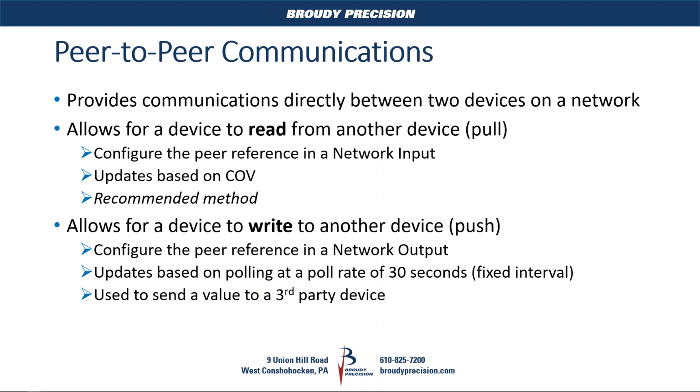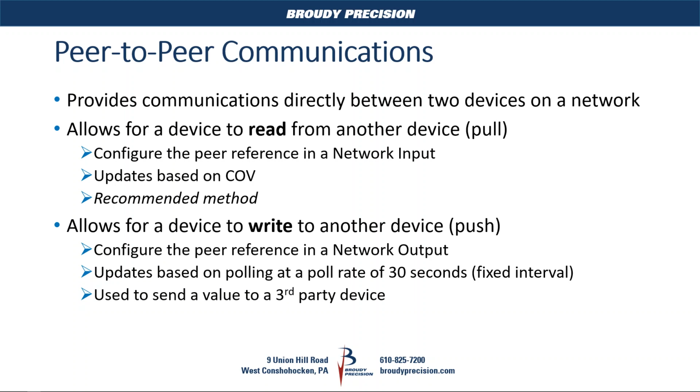You can do it where you allow for a device to read from another device, which would be pulling data from another device. And this is done by configuring the peer reference in a network input point in CCT. Its updates are based on change of value and is the recommended method of doing peer-to-peer.